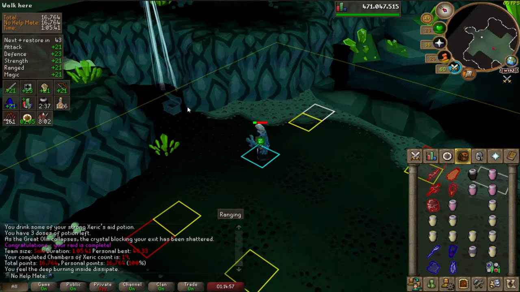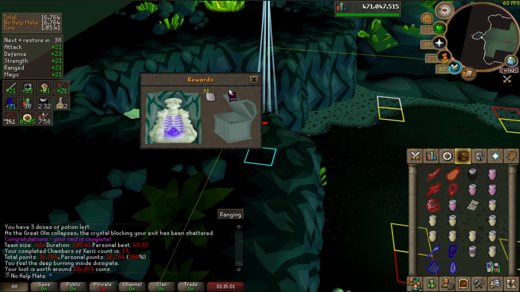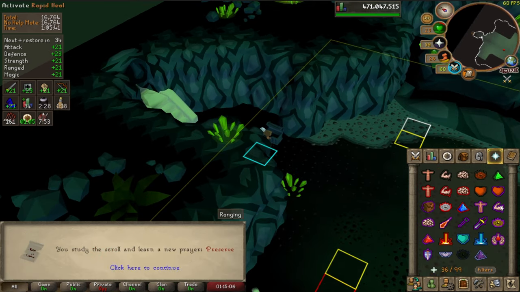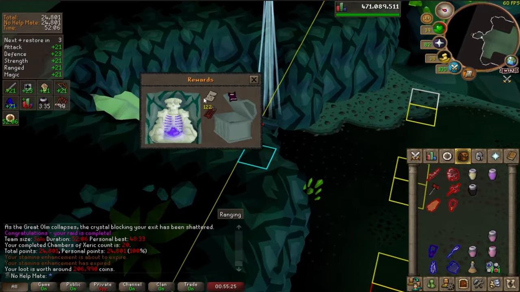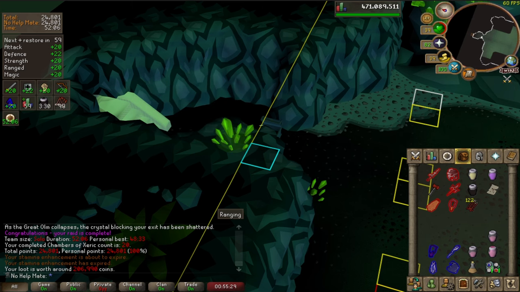Well, that was an awful run, but 16k points and a new collection log slot, the Torn Prayer Scroll, which is great, so we can just read that right now, and that will unlock the Preserve prayer. 20k C, 52 minute there, not too bad at all, and a Torn Prayer Scroll and some Dragon Arrows.